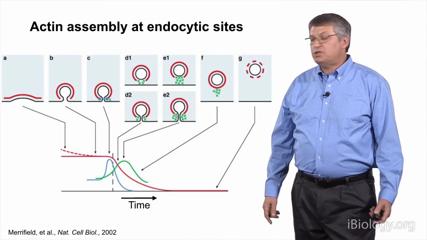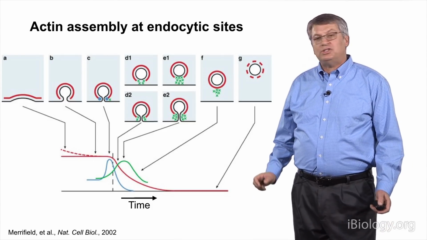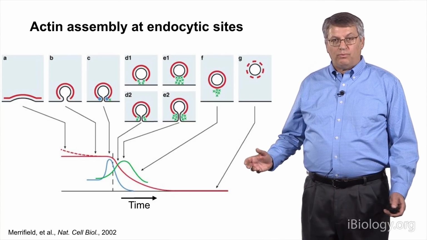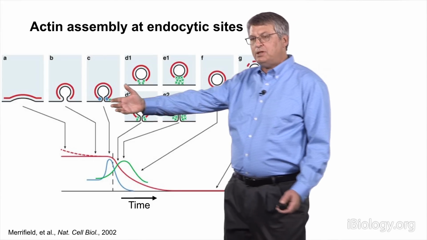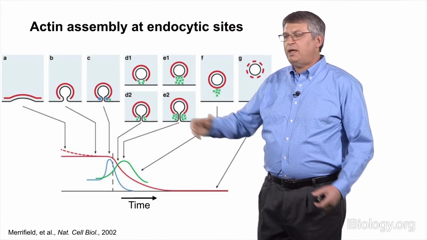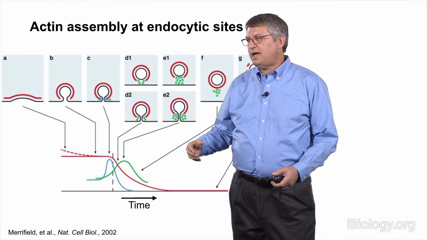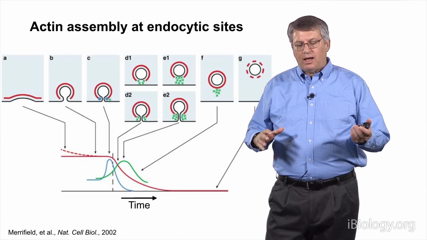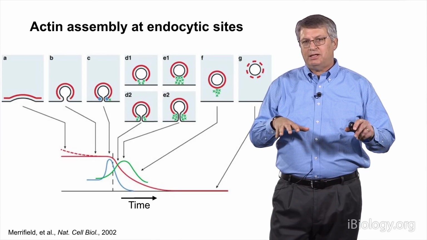And so a really influential study in the mammalian endocytosis pathway is shown in this summary cartoon from a paper by Christian Merrifield and his colleagues. What he did is two-color imaging in mammalian cells, and he labeled clathrin with red fluorescent protein, and then he also labeled dynamin, the GTPase that pinches off endocytic vesicles, or labeled actin, and looked at their recruitment to endocytic sites. Now in mammalian cells at the time, there was really a lack of clarity about whether actin was functioning in the endocytic pathway.